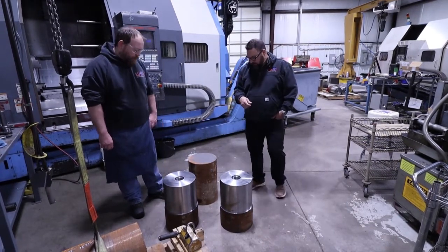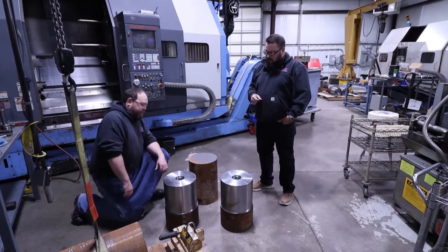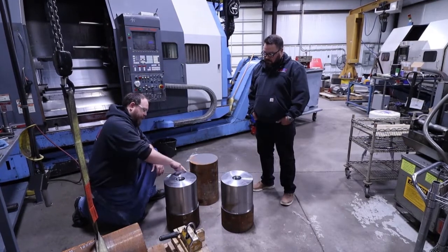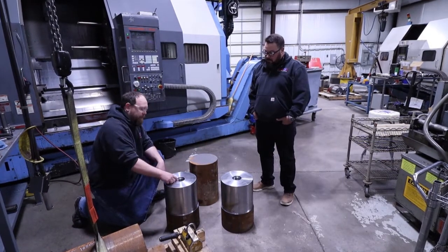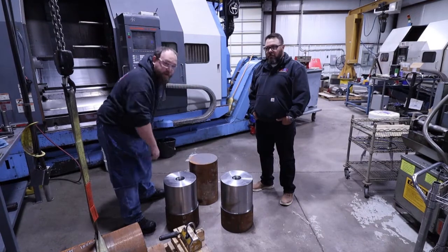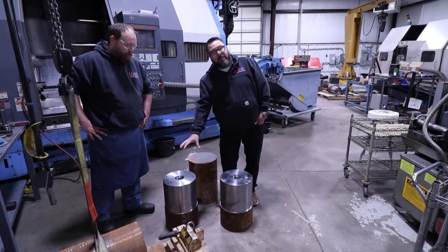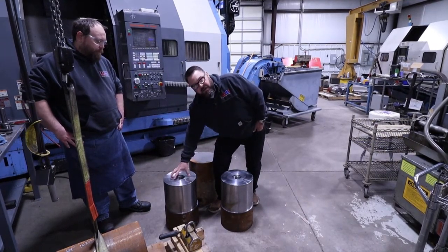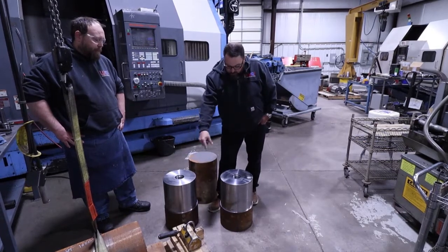JJ explains the first step: we run the top side bearing, edge the process down to get a nice flat surface, then run the OD — what we call the bar — out to the printed spec. Then I drill out the center and bar in. After that's done, I cut in the 2-7/8" round. For those familiar with the finished product, this would be the top of the BOP — where you'd thread your stuffing box in or have your companion flange.